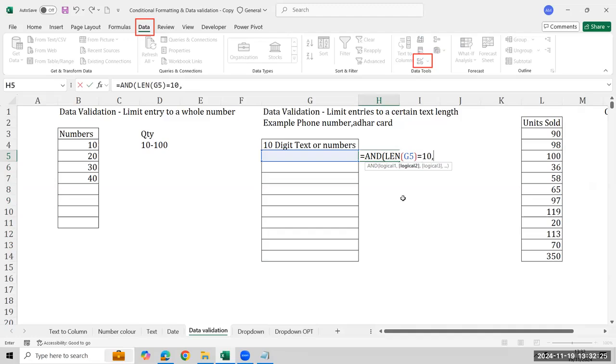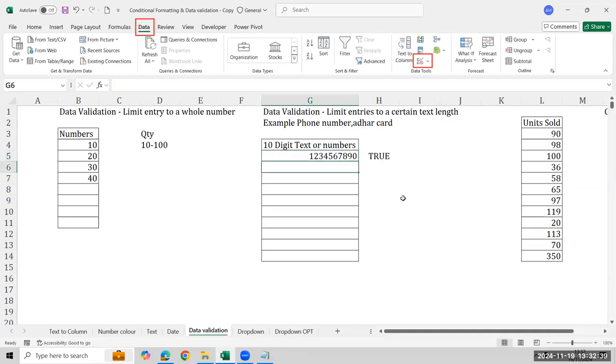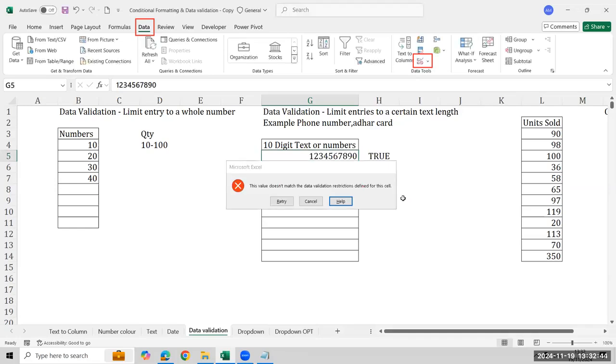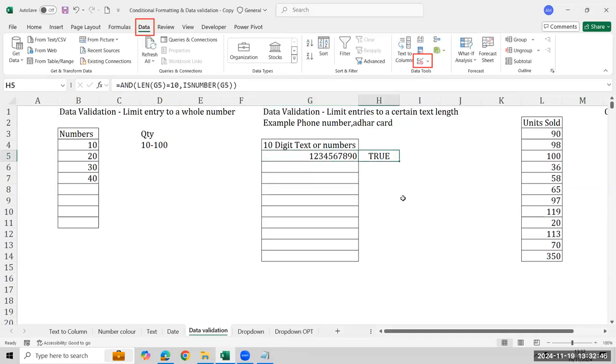Then give a comma, and it should be ISNUMBER. If it is a number and its length is equals to 10, then only it should work. Now if I type 1 to 10, is it working? Yes. If I type only 1 to 9, I'm getting an error.